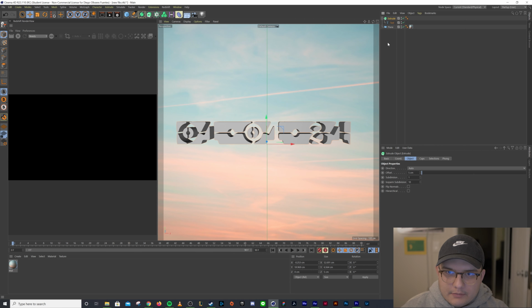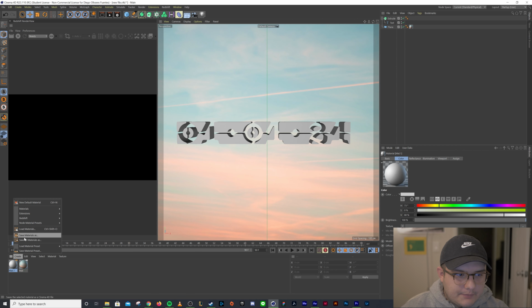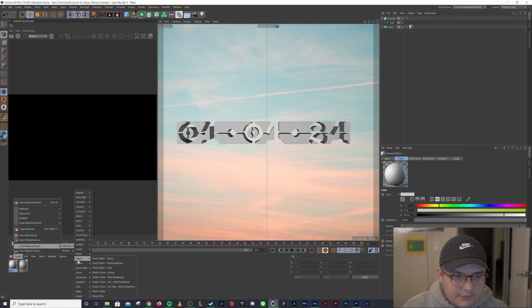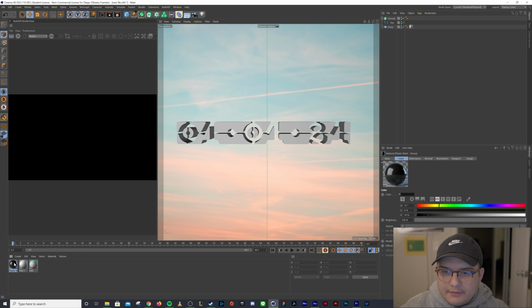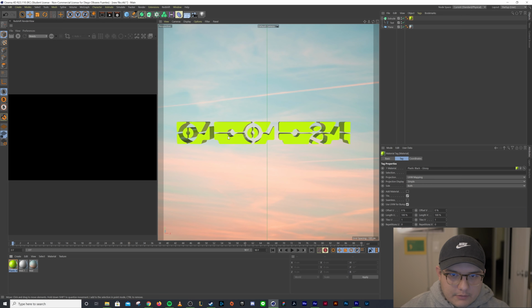So now let's create a material for the text. So we can either do that by double clicking here, or do create load material preset. I'm gonna go for a plastic glossy. Now this is a black, and here you can switch the colors. So thinking more of like a green, maybe even like a yellow-ish green. Look pretty good. And so I'm just gonna drag the material over to the text, and that will switch over.